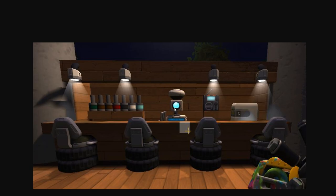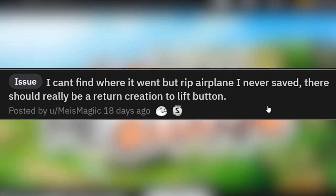I think this is one of the most common builds in a Scrap Mechanic survival world, where you have a cookbot, you gotta build him his own little corner, and sometimes that means a kitchen, sometimes that means a restaurant, sometimes that means a bar. I can't find where it went, but rest in peace, his airplane that I never saved.